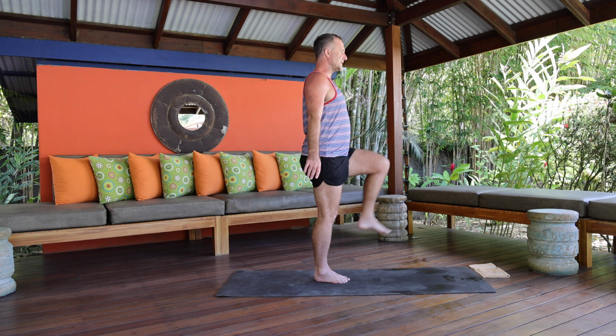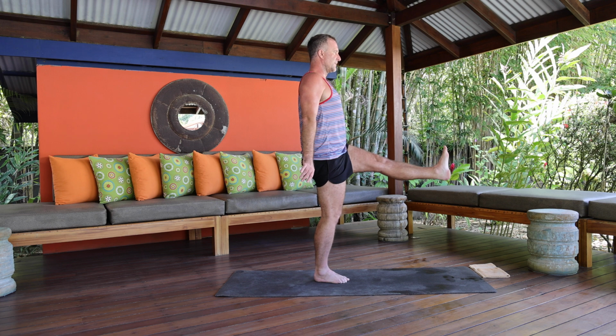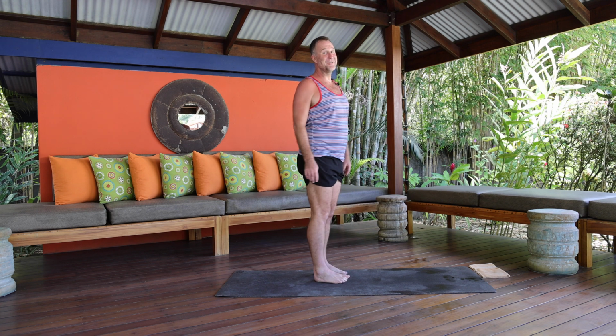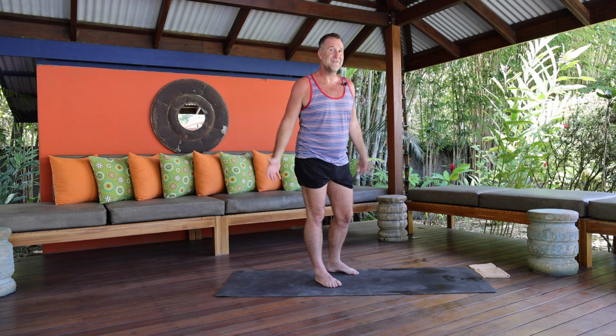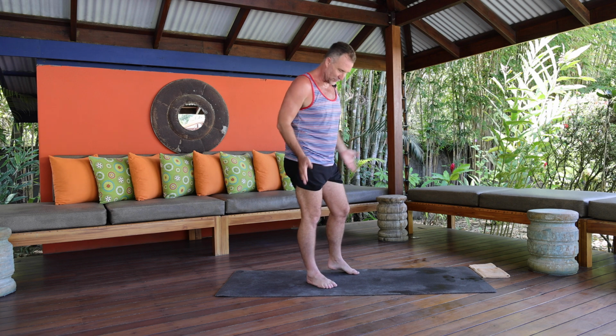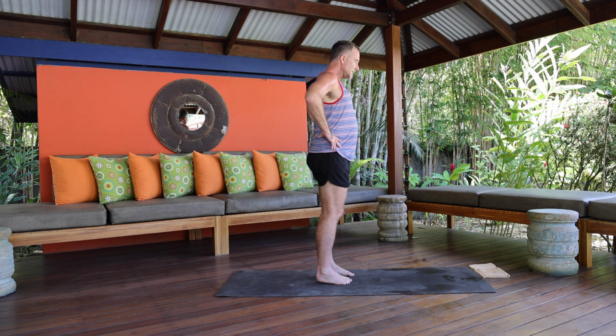Let's do the same on the left side. Bring the left knee up as high as you can. Straighten the leg. This is such a great quad activator. Oh my goodness. And then lower down. If you have tight hamstrings and start doing these drills, you're going to notice that your hamstrings will start to loosen up. And we're not even stretching them. What we're doing is activating the antagonist muscle, which is the quads, more specifically the rectus femoris.